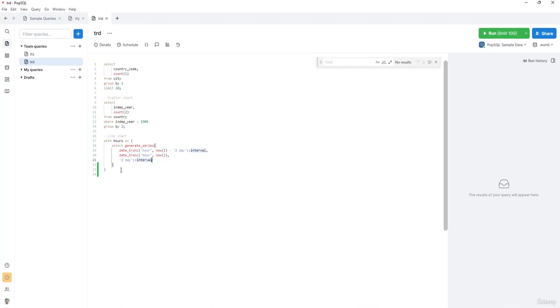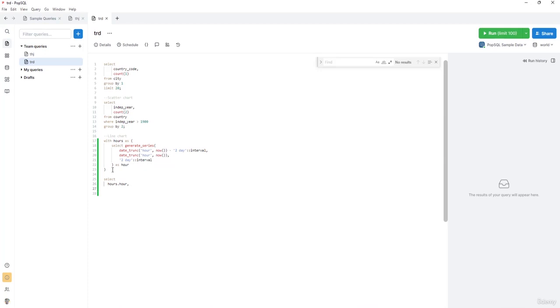So I'm going to hit enter as we also have our bracket over here. So after that, I'm going to put in as hour, okay, as hour. Then this is the end of the structure too. And we don't need to put a semicolon at the end. So I'm going to put in another space. Here I'm going to select. Now as I have my select, I'm going to put in hours dot hour.